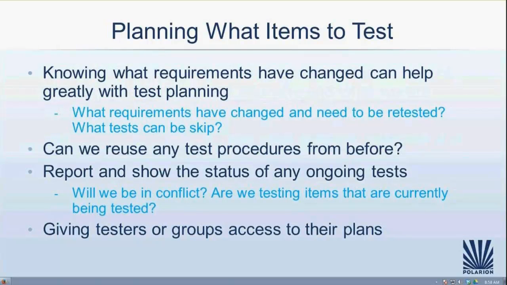And then lastly, just giving testers or groups access to their plan. And this goes beyond just handing them an Excel spreadsheet and saying, test this. Having some place where they can come in and see their plans and make their changes is important. Again, it enhances the collaboration between your individual testers and the QA team as a whole.